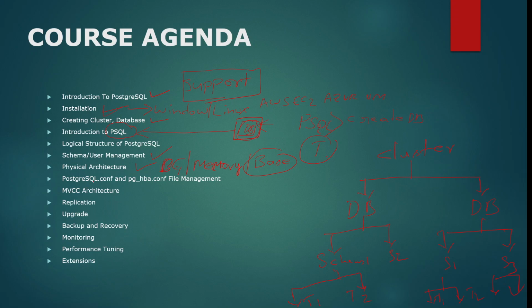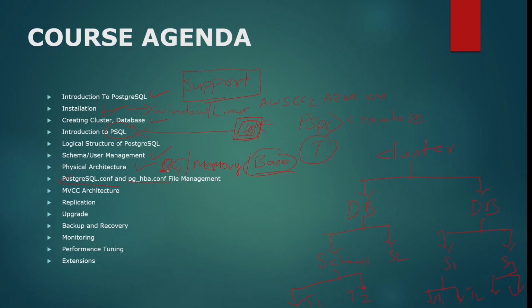And then we will discuss postgresql.conf and pg_hba.conf. These two are the important files. They get created under the default location and also in the database file location. We will discuss in detail what is the use of postgresql.conf, and what parameters get defined inside it. We'll go in detail with respect to these two files.